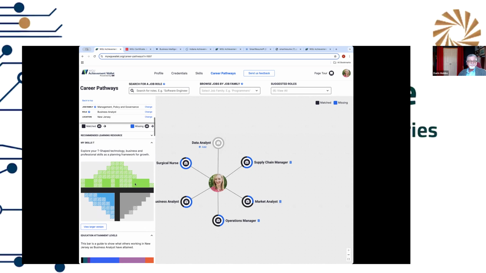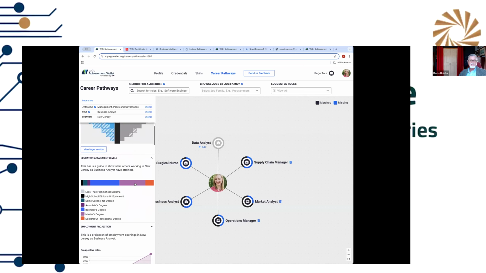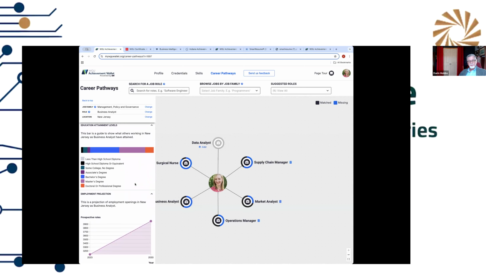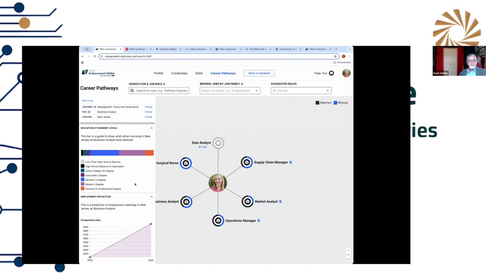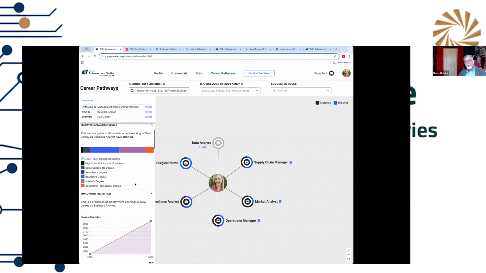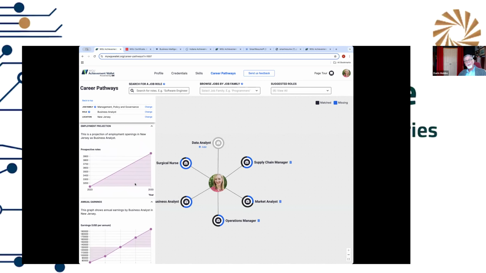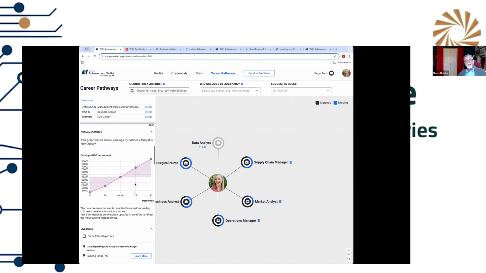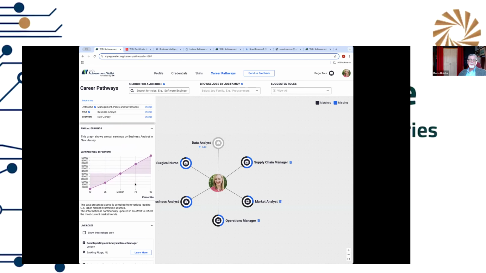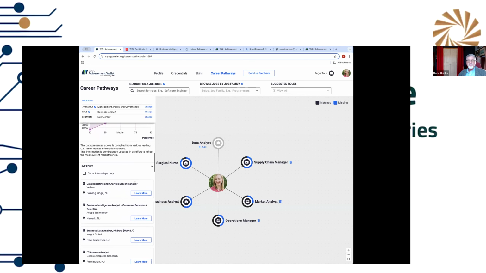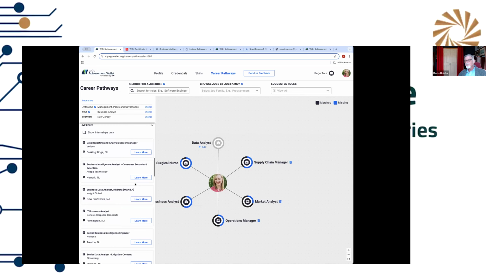her skills profile. Now we get into state-specific information. Kim chose New Jersey, where it looks like we have a 50-50 split thereabouts between baccalaureate and graduate prepared individuals who are currently doing this job role. We show projected job growth rates or decline up through the year of 2033. We show income capacity or earnings capacity information in the state that Kim has selected, New Jersey. And then lastly, these are employers in New Jersey that are looking to hire for this job role.